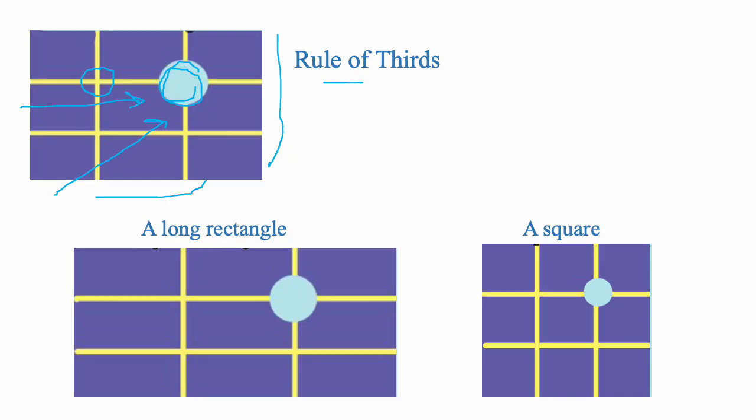But how far away should the spot be from the corner? Well, let's look at this rectangle here. This blue spot is different distances away from each side. It's very close to this side here and very far away from this side, for example. So it makes this position interesting. When we use the rule of thirds for a square format, however, the blue spot is now the same distance away from this side and this side. So the position is less interesting than with the rectangle.